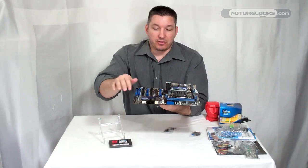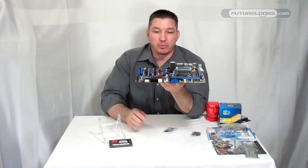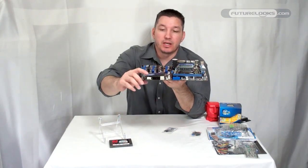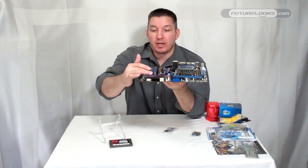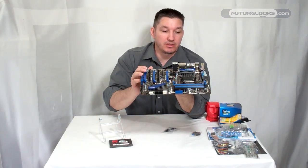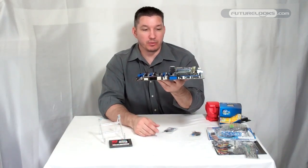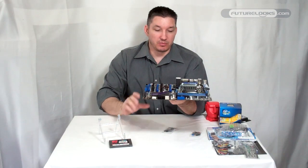Here are your six SATA ports: SATA 3 gigabit per second marked in black, and the wider SATA 6 gigabit per second. You've got an extra horizontal port right in line here with the board edge. Most users are going to end up wanting to use these and you have that access without any problems going off the side of the board. And of course standard fan headers going around the system.